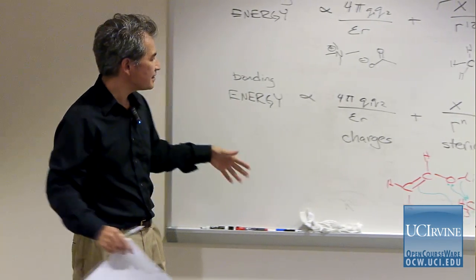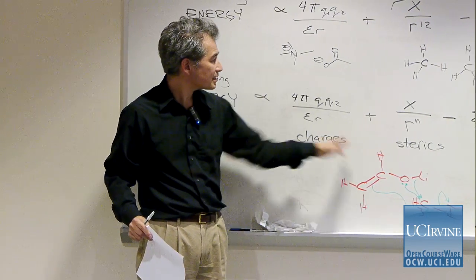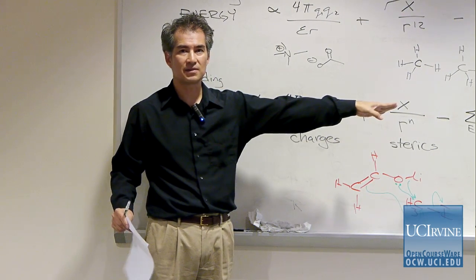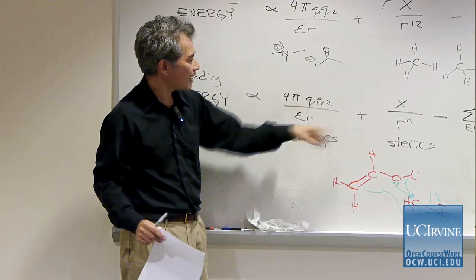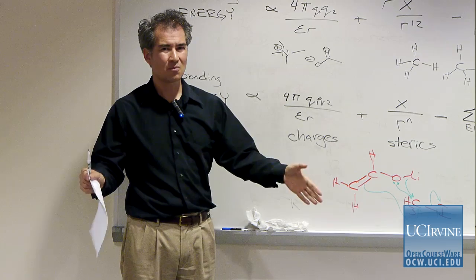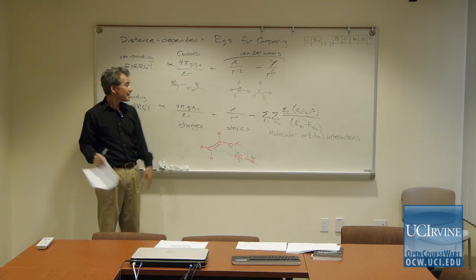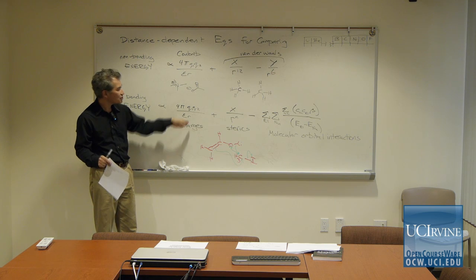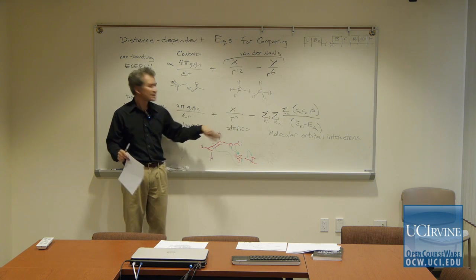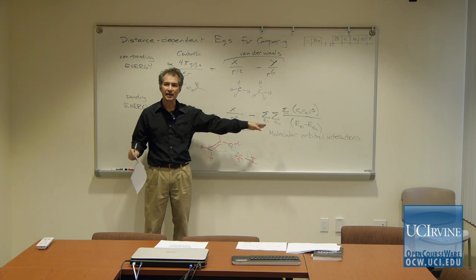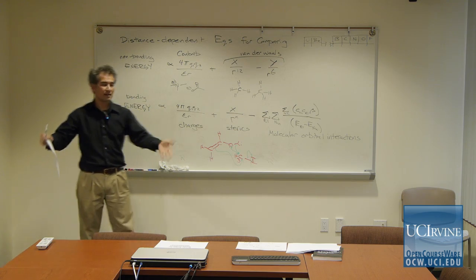If I want to break this down into its different components and judge which of these three possibilities is correct, I have to resort to these three different terms here. If I were to use charge as the meaning of my arrows, and ultimately, we need our arrows to mean one and only one thing. We can't make it so that sometimes our curved arrows mean charge, and then sometimes our curved arrows mean sterics, and then sometimes they mean this molecular orbital thing. Because if arrows can mean anything, then they don't mean anything.